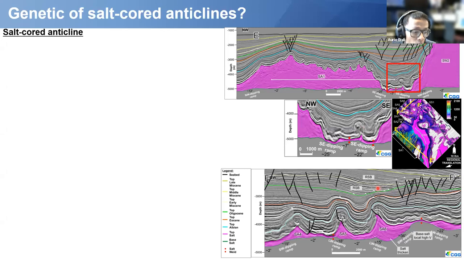This observation shows that the salt anticlines are formed by diachronous growth, implying that the salt anticlines start to grow in the southwest during Albian and become younger northeastward between Eocene and Oligocene. Ramp-syncline basins above them imply that the current position of the salt anticline is not where they were formed, and they have translated far away from their initial initiation position.